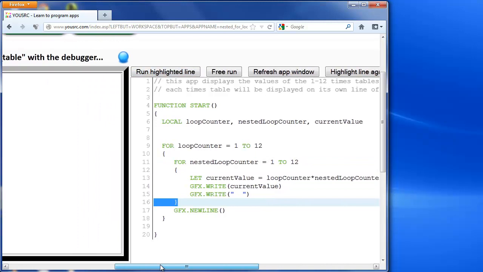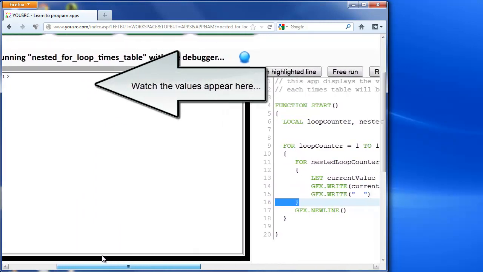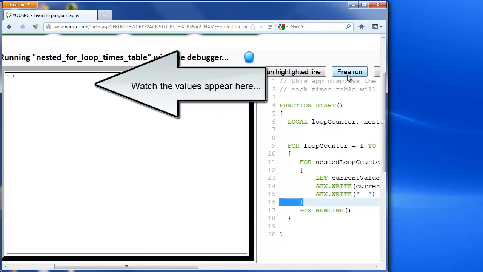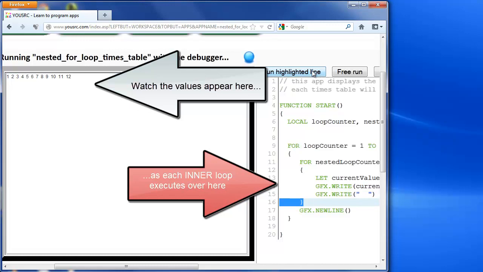And if we scroll back over a little bit, we can see it runs through these, till we get to 12.